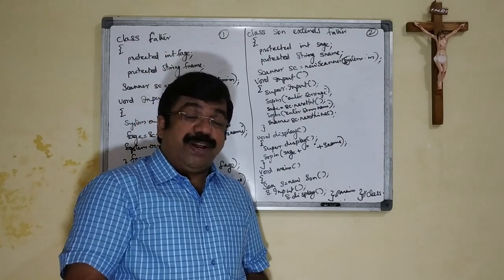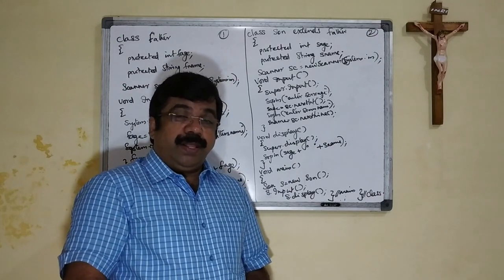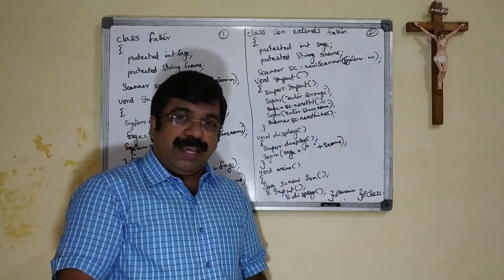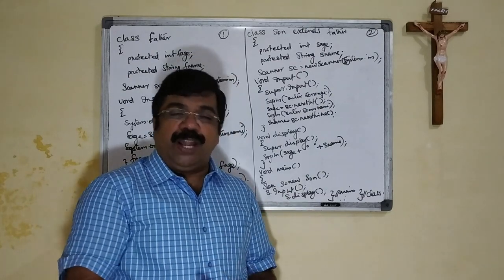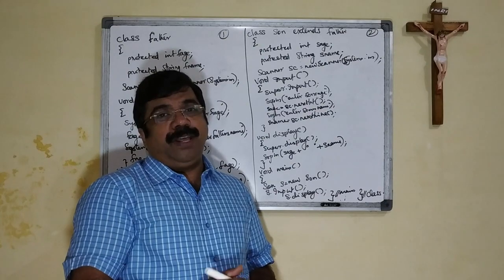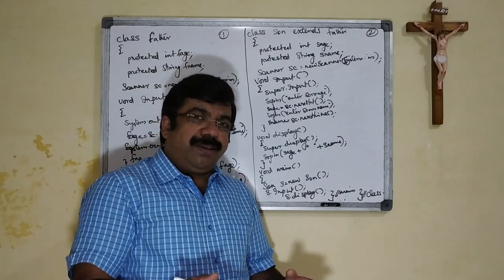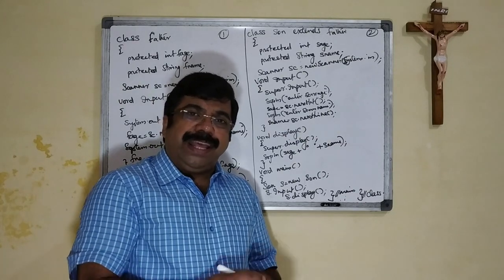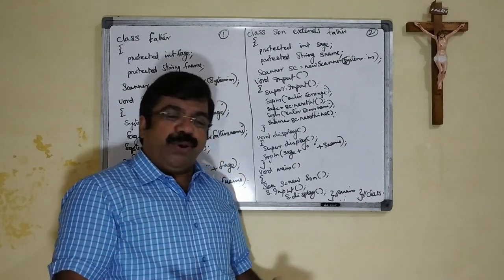In the previous class, we saw inheritance and the different accessibility modifiers, access modifiers: private, protected, public, then default ones, etc. And then we learned about it with the help of a diagram. And today we see the inheritance with the help of a program. This is only a demo program.